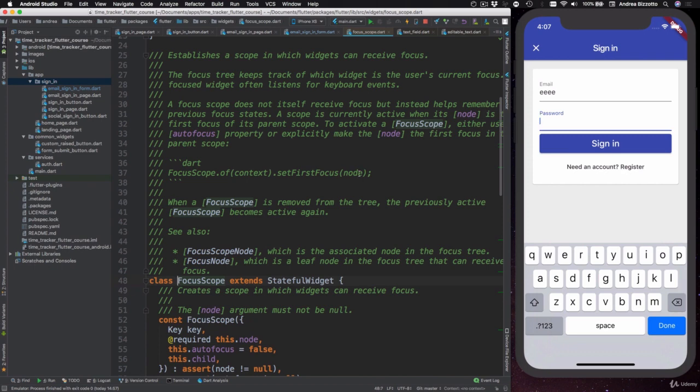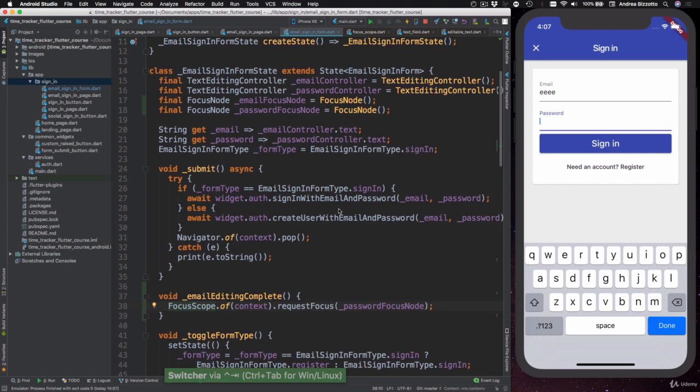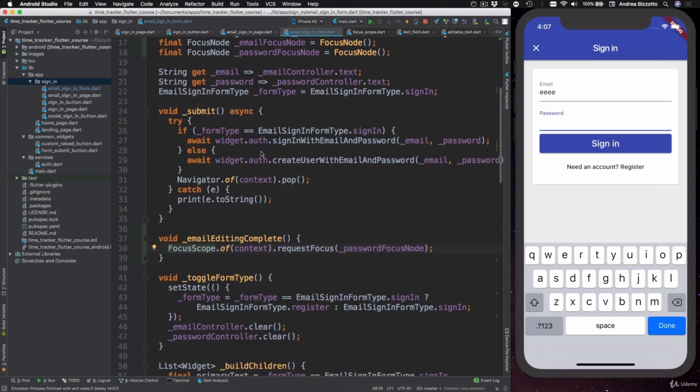So the way this works in practice is that we can declare a focus node on each text field, and we have already done that for our email and password text fields. And then we can focus on a specific field by calling FocusScope.of(context).requestFocus and pass in the focus node of the desired text field.